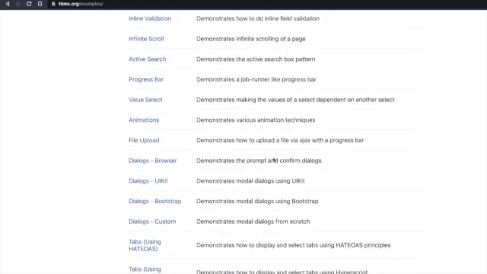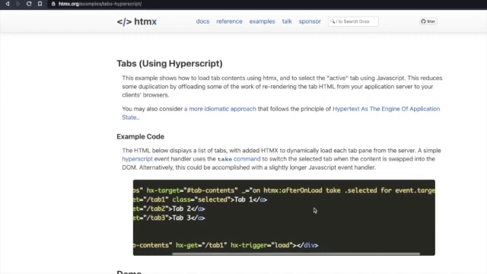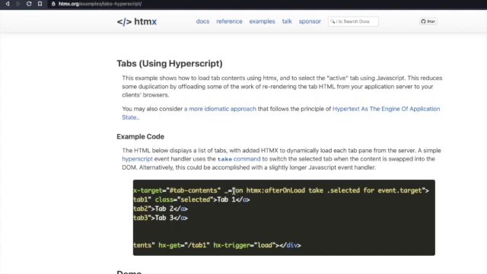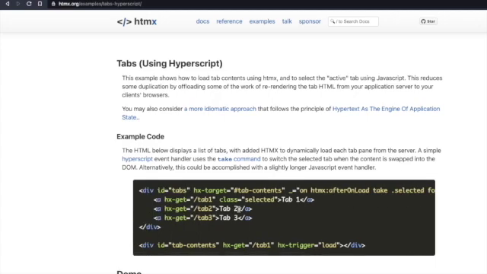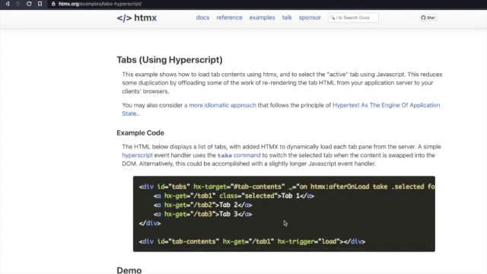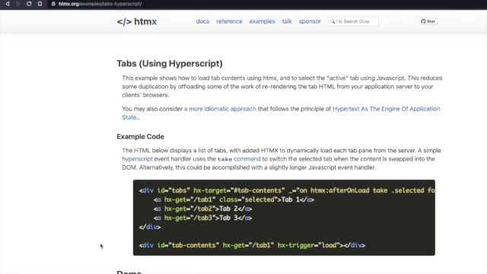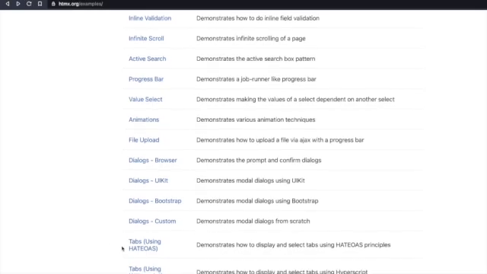You can even do things like WebSockets, all sorts of stuff. There's also a really cool thing called Hyperscript. This is in beta. You can't really use it yet, but it's really cool as well. It is a separate programming language, but it's really easy to read, which is fun. This is on HTMX, after onload, take .selected for event.target. I'm not exactly sure what take means in this situation, but more or less it swaps out these divs with an HTTP request. There might actually be an even simpler way to do that, honestly.